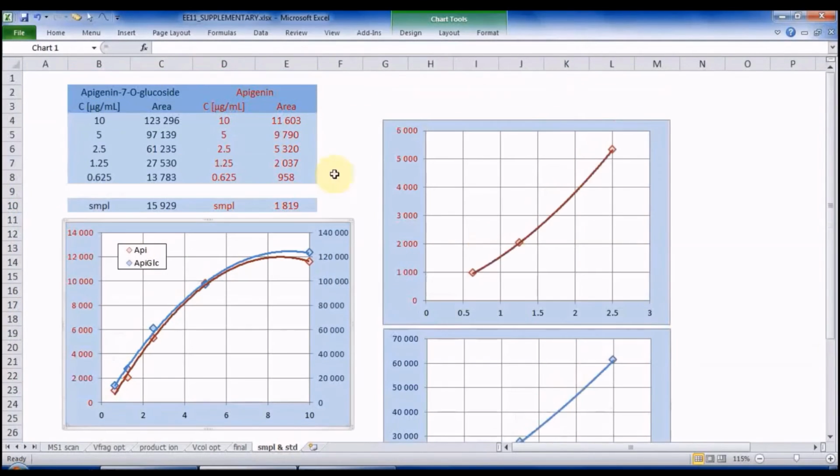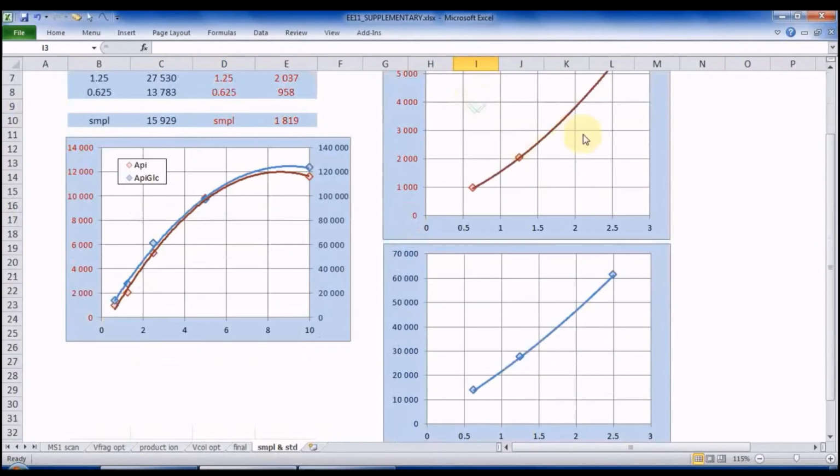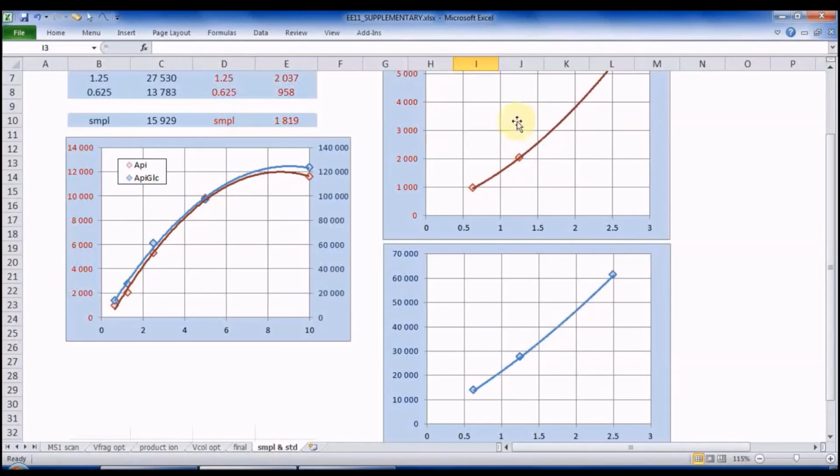As we can see, with the range of concentrations we used, we actually exceeded the linearity range of the method, which is quite common for MS, but fortunately the signals for our samples are well within the linearity range, so we can actually just discard the high concentrations. And we get final calibration curves from which we can read our sample concentrations.